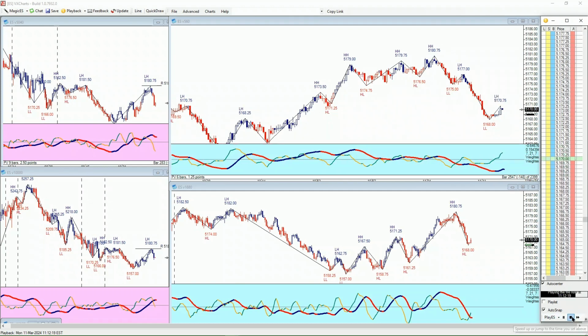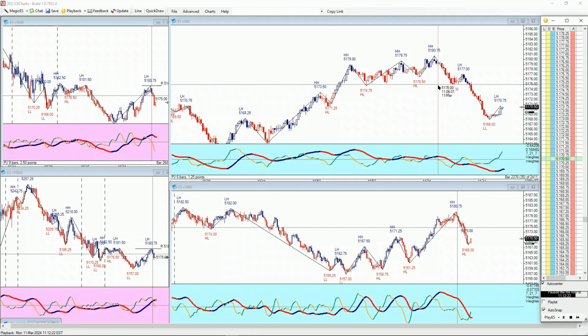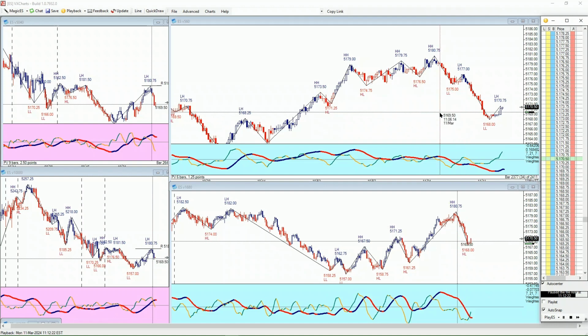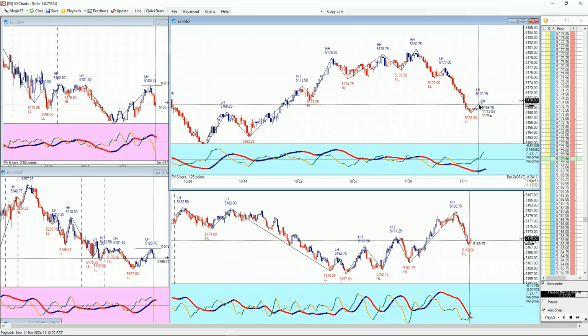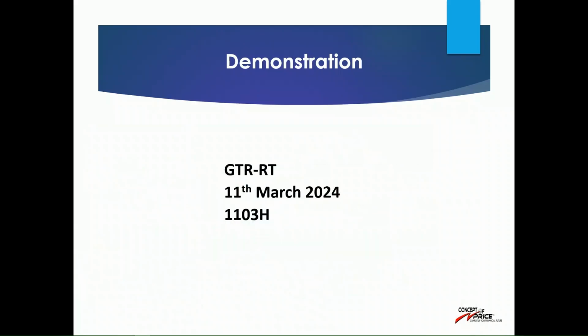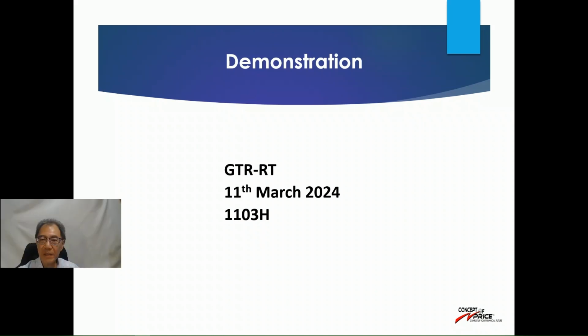As you can see, we've got this red top, and with this red top, this move is pretty strong. Previously, when we took a GTR without a red top, we would just aim for a very quick profit target of maybe 2 to 3 points. But with a red top or a blue bottom scenario, you can actually go for a higher profit target by letting your trade run. So this is actually how GTR comes about. Let me put my face back.